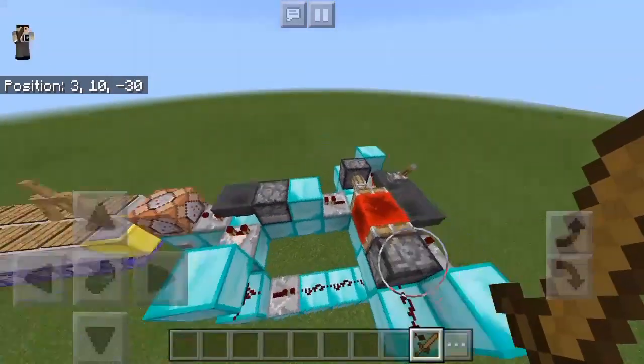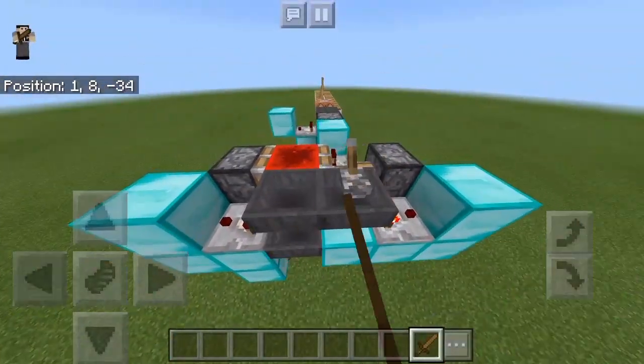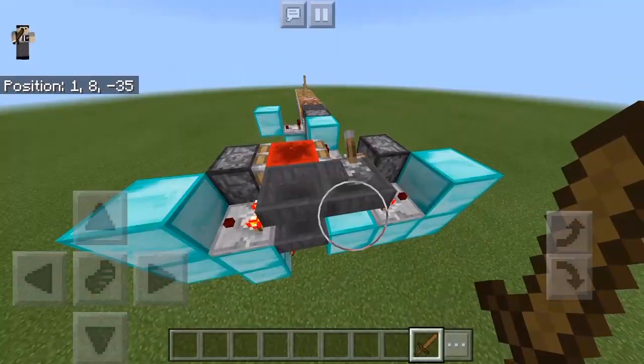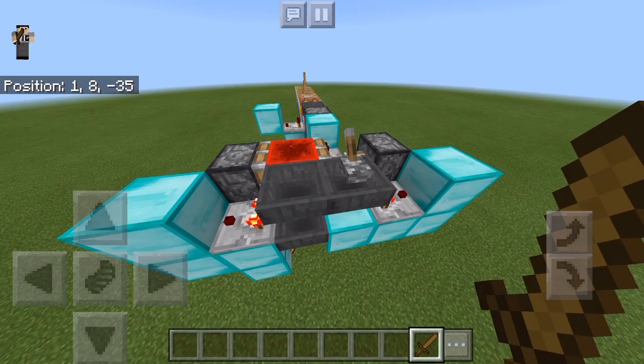So let me show you how this really works here. Flick that lever. That lever's just there to keep it stopped, and there's 32 blocks in here.